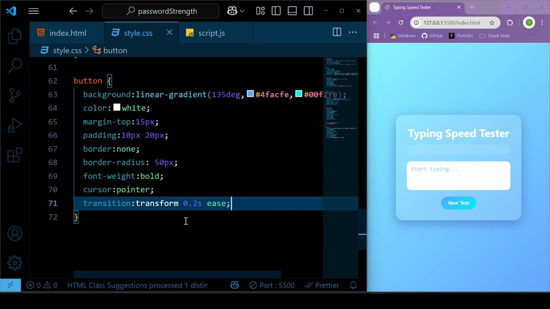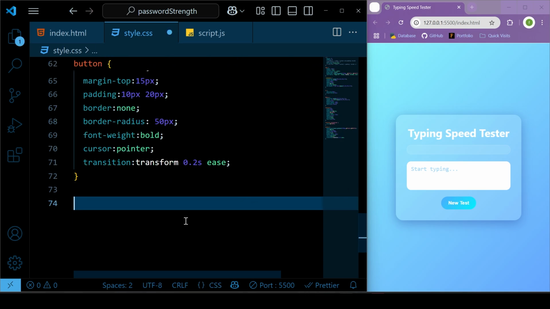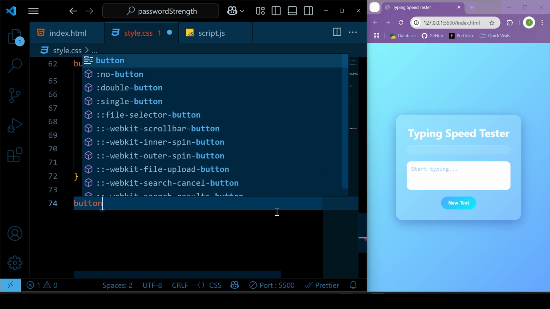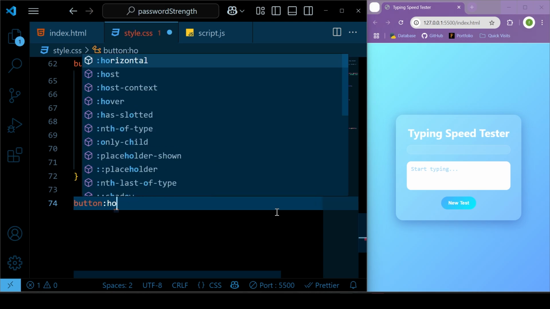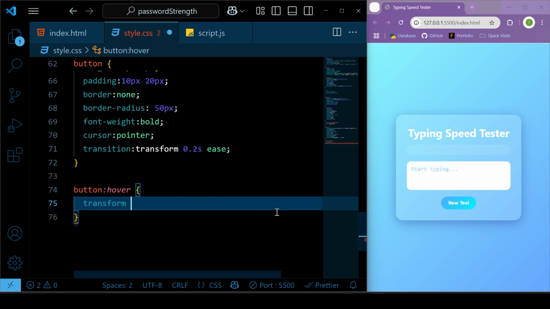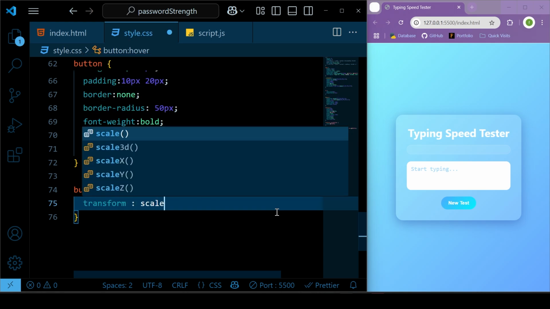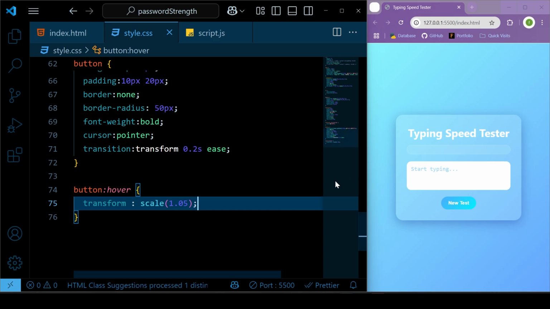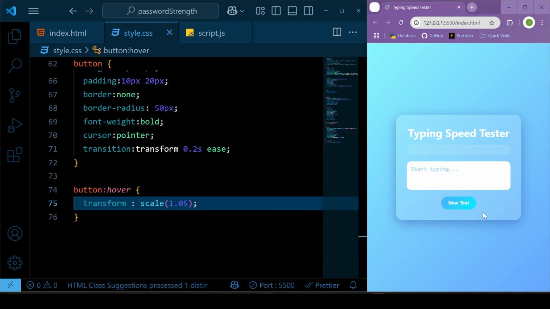So this transition, as we want to have a hover effect of this button, so simply your button hover would be simply transform. So see, upon hovering, the size of the button is getting increased, right?